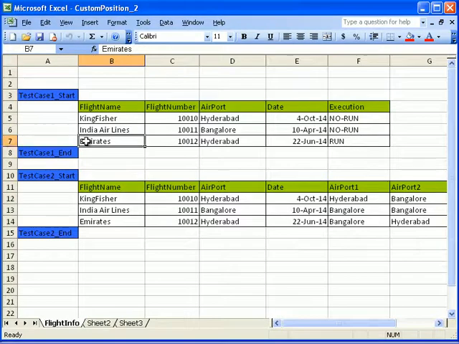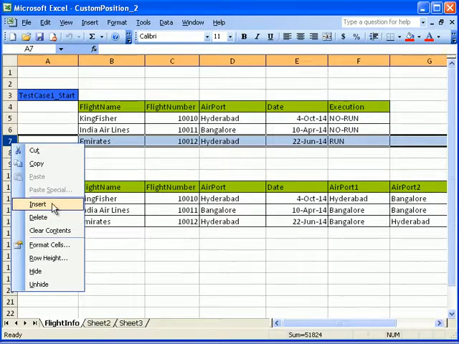So let me add some other data to test case 2.